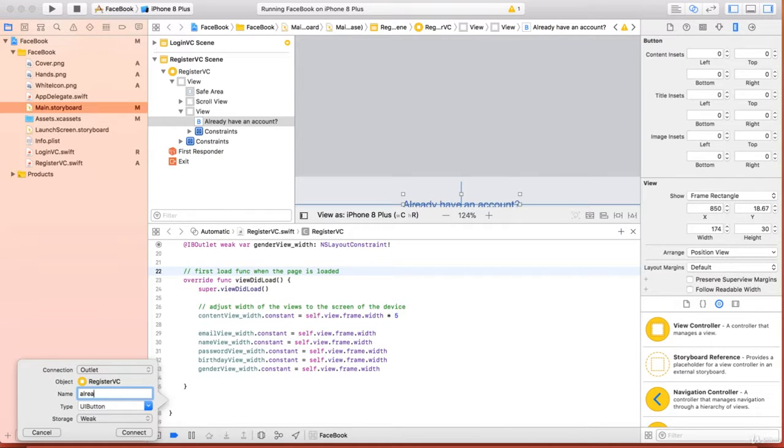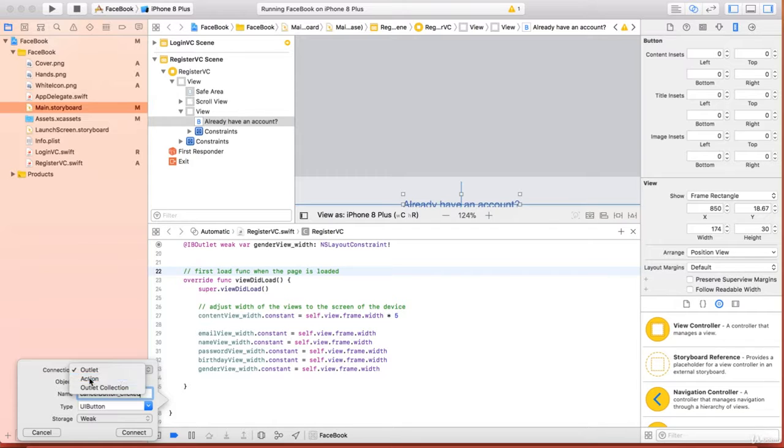You can write cancel button underscore clicked, or already have an account button underscore clicked, or whatever you prefer, guys. Cancel button click. I'll select here action.